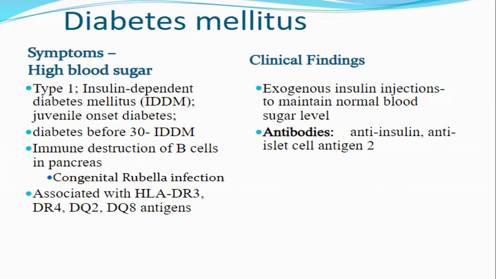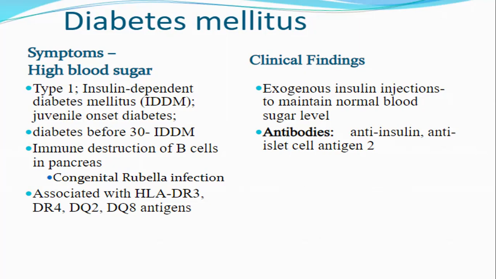your B cells now not being able to produce insulin, or sometimes there are actually instances wherein there is destruction of insulin receptors. And so what's likely to happen is that glucose now could not be utilized by the cells for energy production. And so there is accumulation of your glucose in the circulation leading to hyperglycemia.